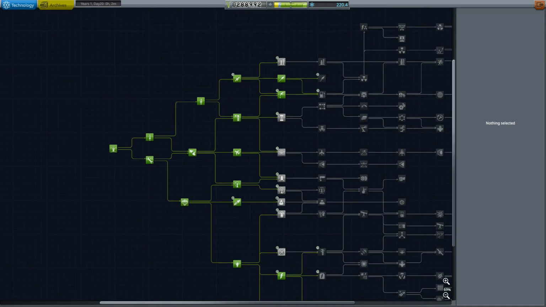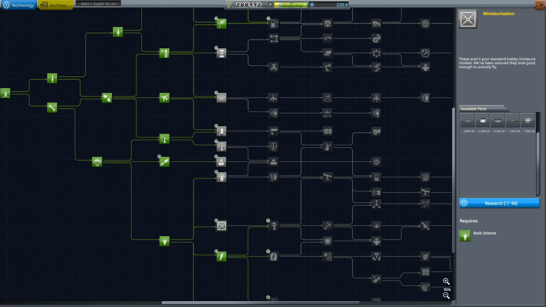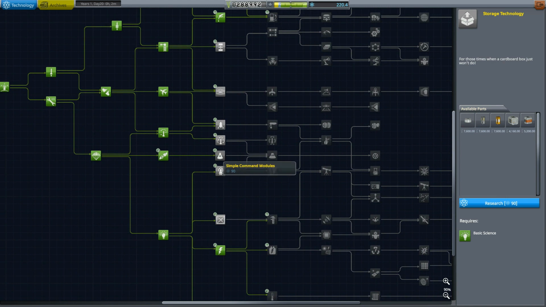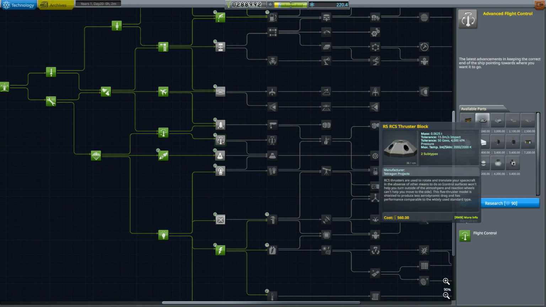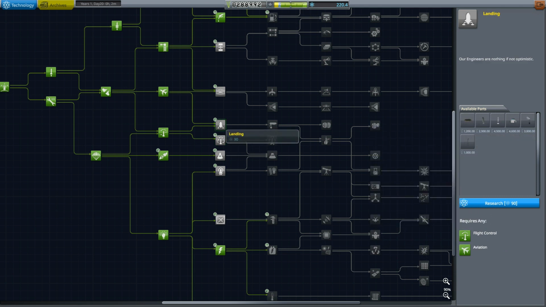Let's have a look in the R&D centre, shall we? Wonderful. So, what do we need for a mission to one of our moons? We don't need any of this stuff. We've got electrics. Let's go simple command modules, perhaps? Space exploration? No, we don't need... Telescope? Hello. We'll need that at some point, but we'll get that after we've landed Kerbals. Salamander command pod? Yeah. Possibly. Mark 1 lander can. Hello. Probably need landing. That's what I'm thinking.